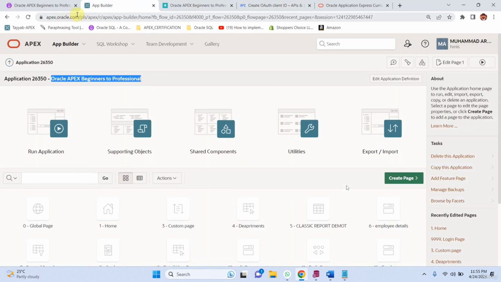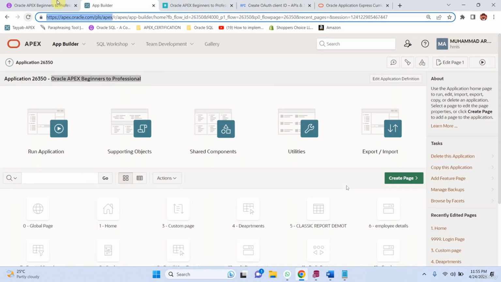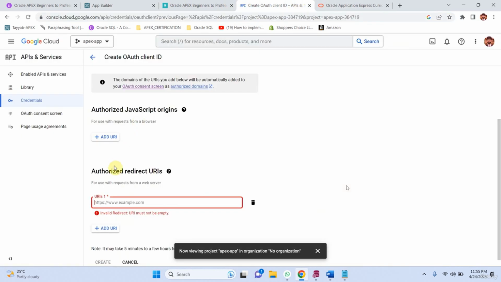Copy this URL, paste it here, and then after that we need to add apex_authentication.callback. That's it. Click on create.